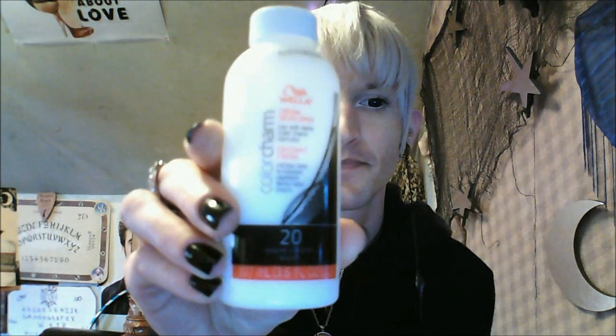Then you're going to use a 20 volume. Make sure you get the Wella developer. Rinse your hair, get it wet, towel dry 80%, and then do 1 part toner to 2 parts developer. So 1 part would be 1 ounce of T18 White Lady, and 2 parts would be 2 ounces of 20 volume developer.